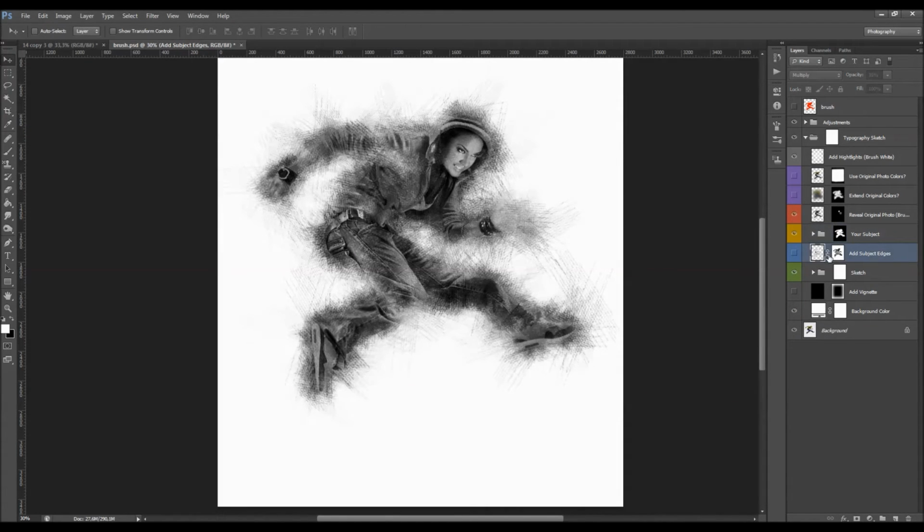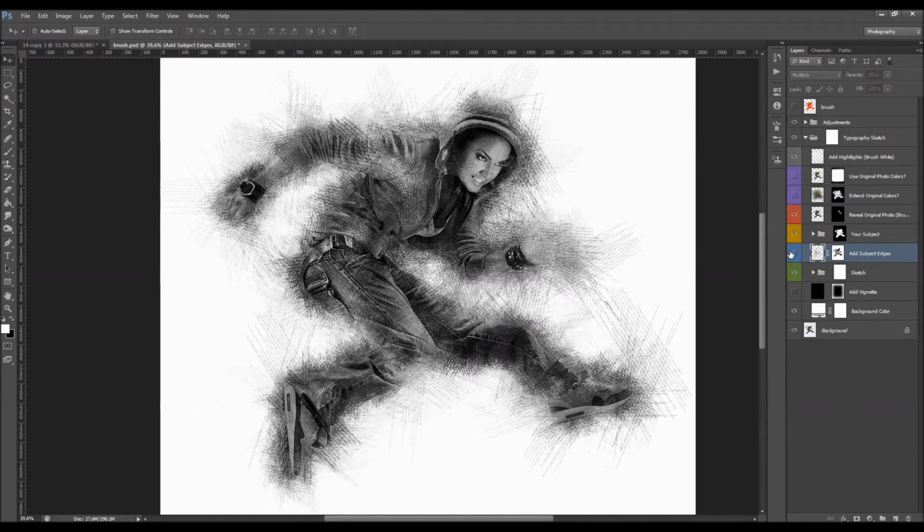And what we got here, it says add subject edges. So when you turn on that layer, let me just zoom in a little bit, so you can see that the edges of your subject will be visible. And you can play with the opacity, so just click and drag it aside. Okay, just gonna add a little bit of opacity to give just a little bit of the edges. And also you got a layer mask here, so you can remove the edges in some places. You can just brush with a black brush. Okay, and of course you can then brush with the white to get back some edges that you have removed.